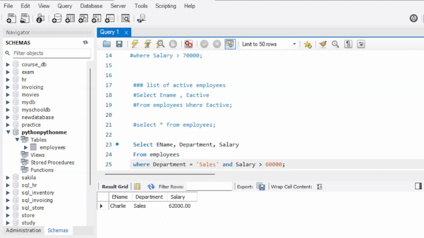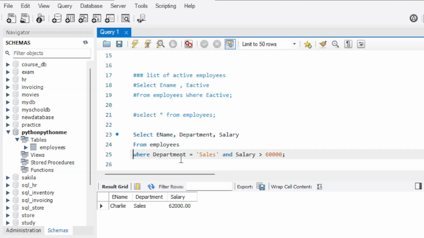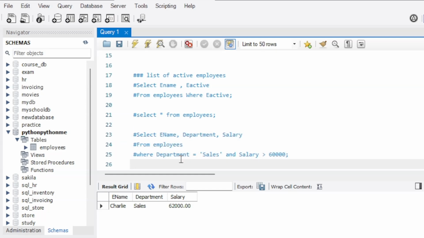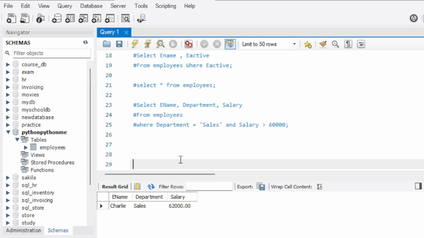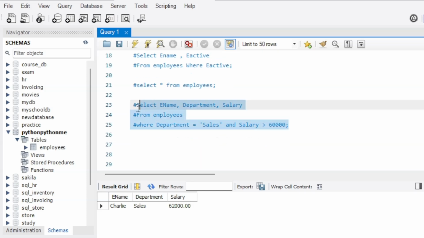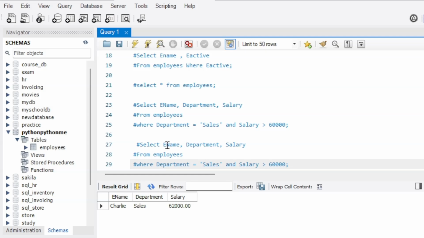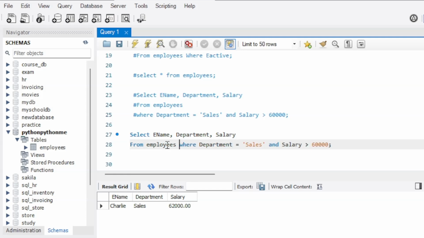As you can see, we only have one particular employee who meets this condition, where both conditions are satisfied. We can go ahead and run the same kind of query again. However, instead of the AND operator, we can execute it with the OR operator.